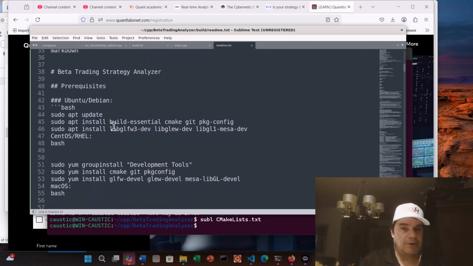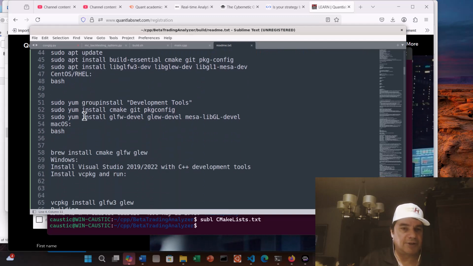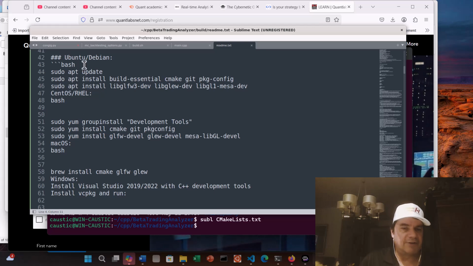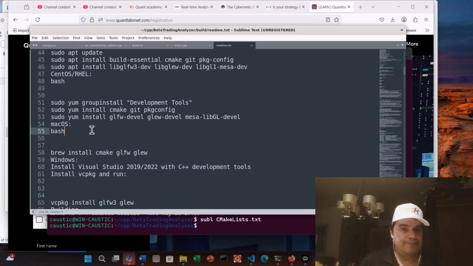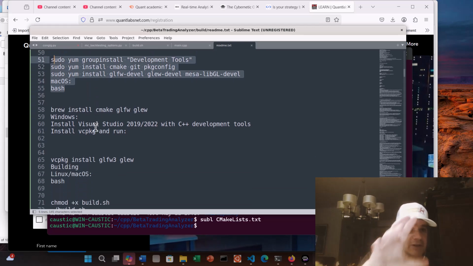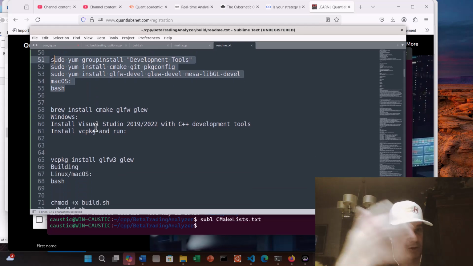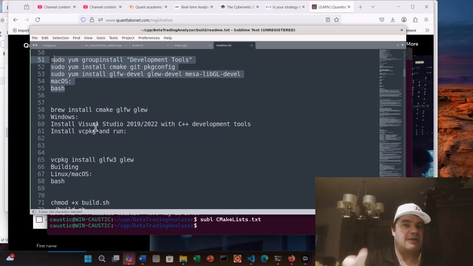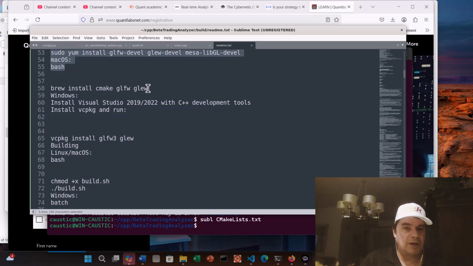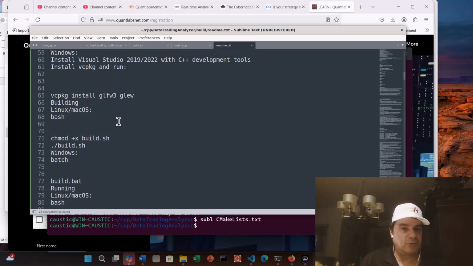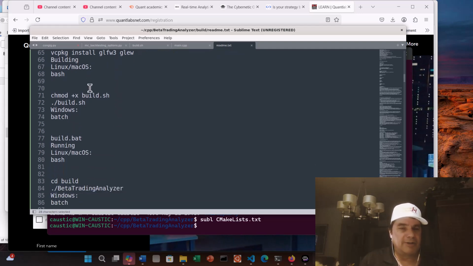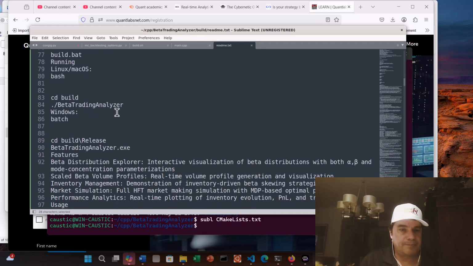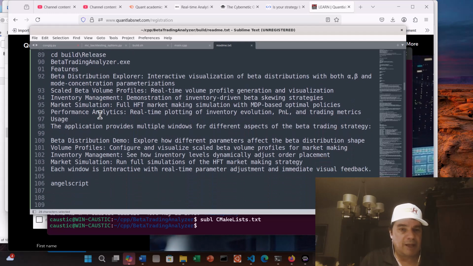Okay, so the only thing is, it'll give you the instructions. It doesn't matter if it's Ubuntu, Debian, CentOS, Red Hat. They'll show you all of them, because I specifically asked for the build instructions. You know, in prompting, you say, I'm a 5-year-old, I don't know what I'm doing. You want everything, okay? So in here, we also included Visual Studio for Windows, with all the instructions on how to build it out.